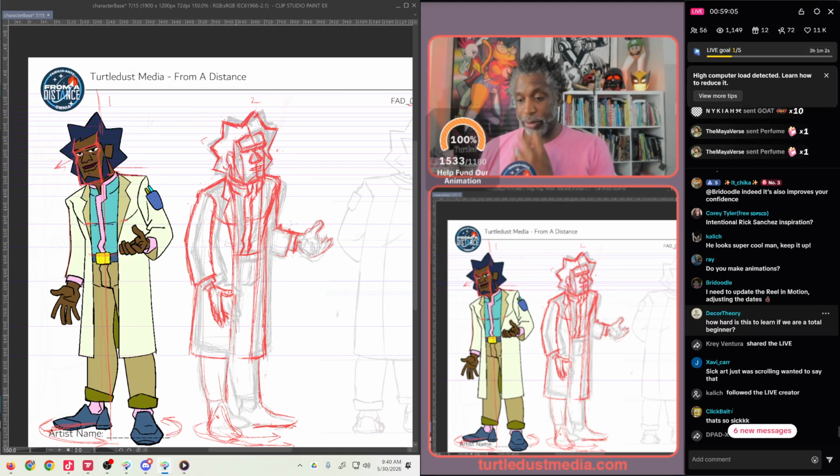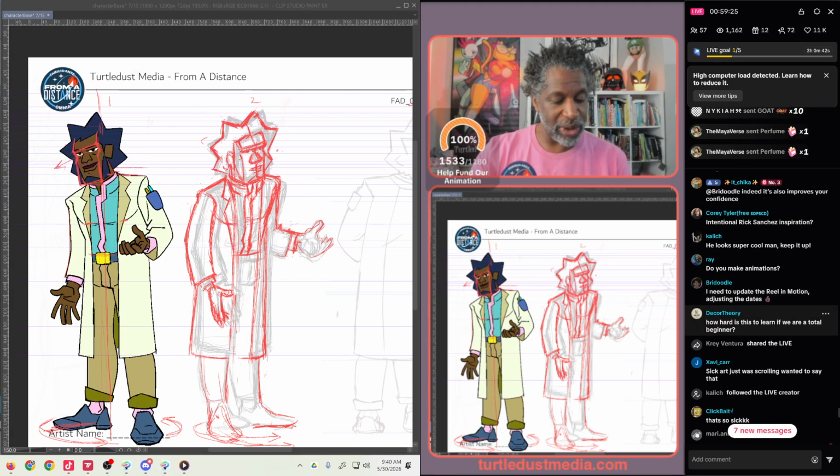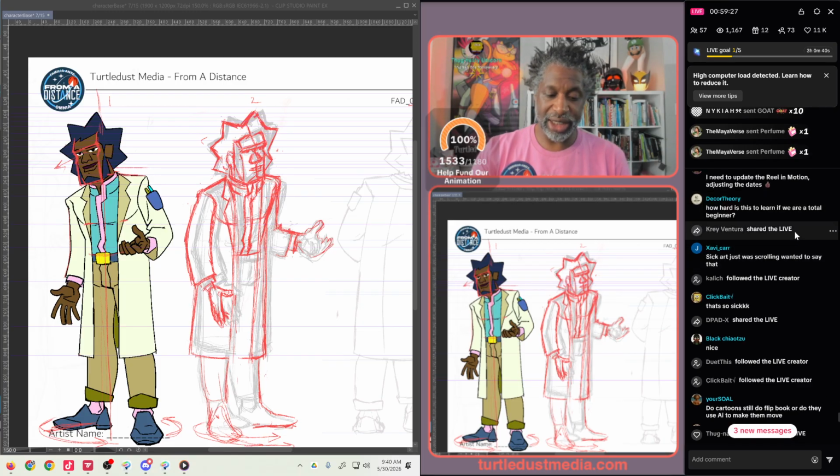draw more, right? Because you need to be so comfortable with drawing that you can take something like this and translate it. And even here, I'm struggling with some. He's looking kind of flat, so we're gonna have to play with how to fix that. Somebody said flip horizontal, which I probably will. So, Decor theory, you can start at any time, but it's going to be a lot of work.